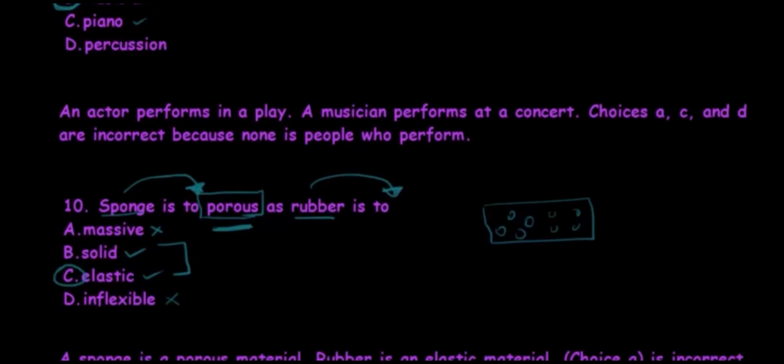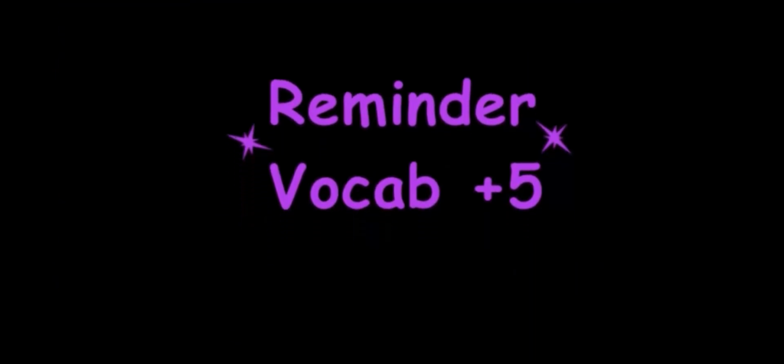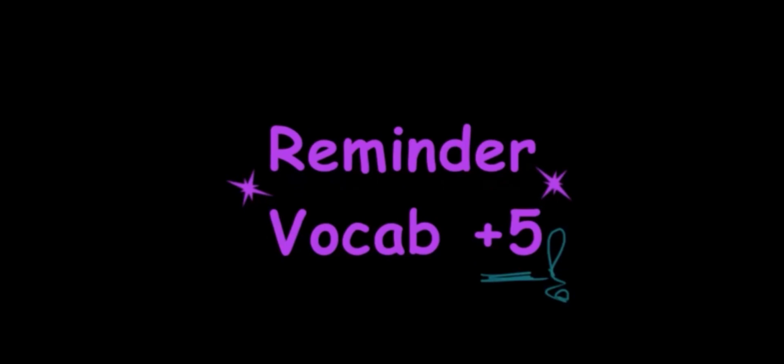Next we'll be practicing a lot more questions tomorrow because indices was a big topic, so I only opted to do 10 questions. Tomorrow with square roots we'll be doing a lot more questions. I would like to remind you to add the 5 new words into your workout journal. Pick anything from here, if any word was new to you. Remember, we're looking for very basic words, nothing too fancy.